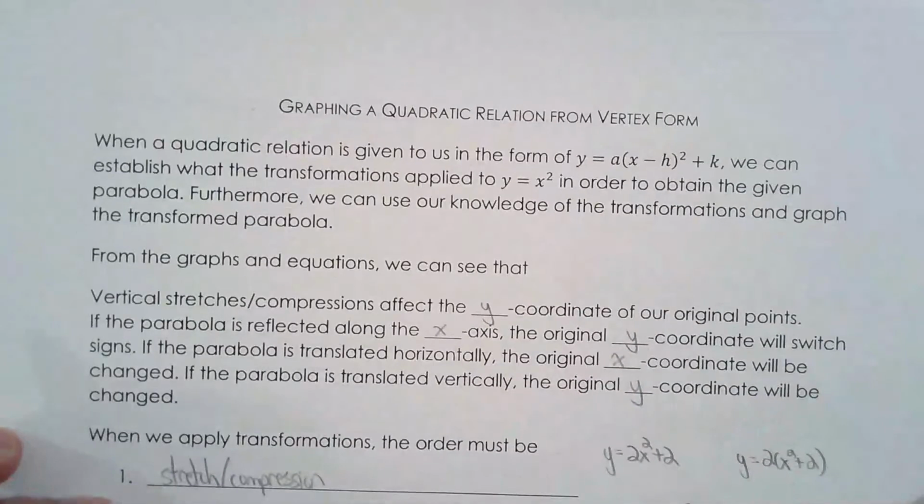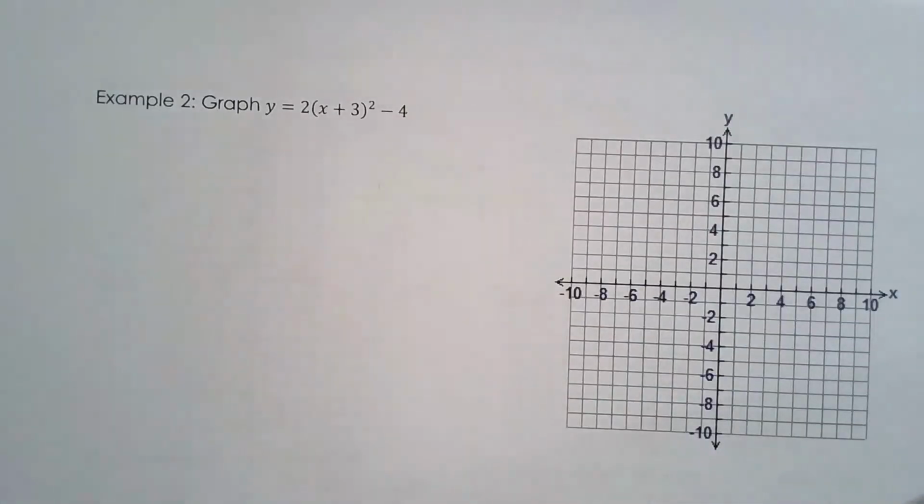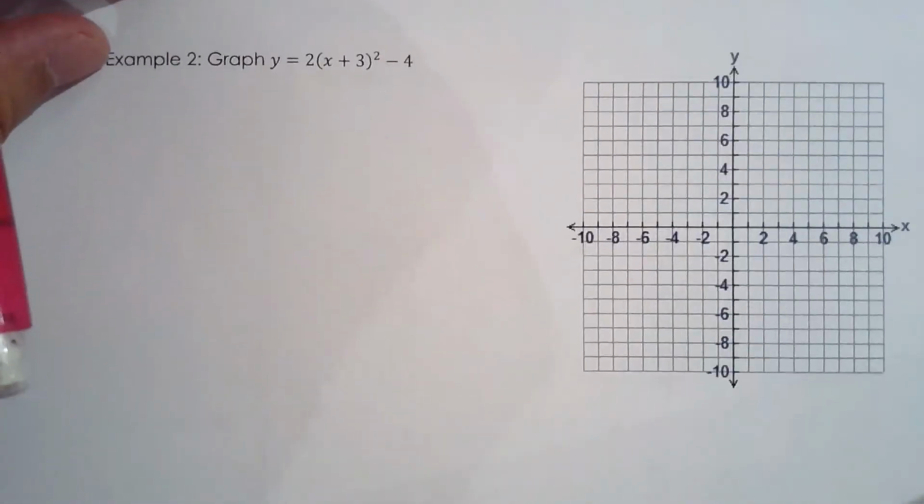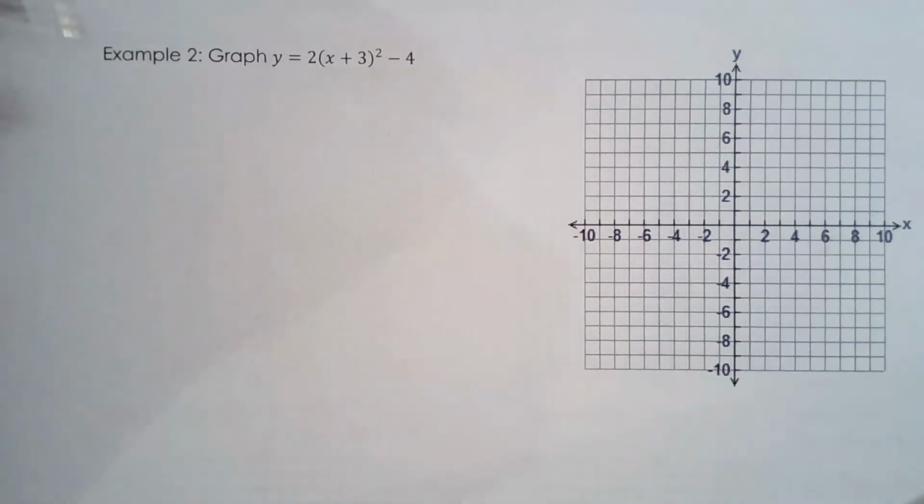Okay? So there are actually 2 more ways to graph a transformed quadratic from vertex form. So I'm going to do the mapping rule way and the additional other methods. I would argue the other methods are much quicker, but at the same time, in grade 11, those methods don't really work.